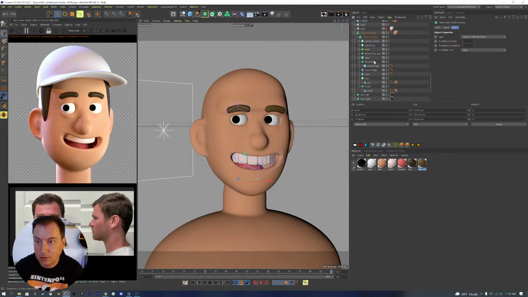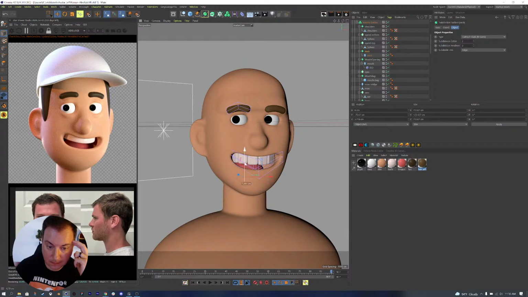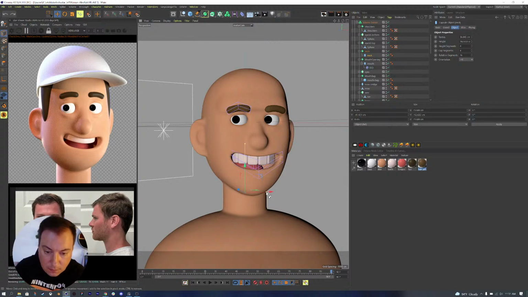Nope. Wait, am I in the wrong one? Yes, I am. Neck, where are you? There you are, neck. Let's just make this bigger. Maybe make his neck a little bit wider. It's all about that variation, you know?